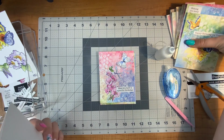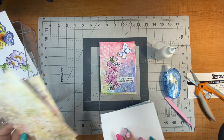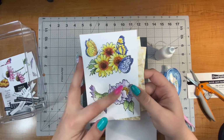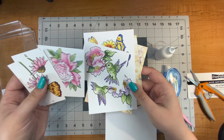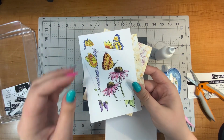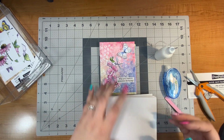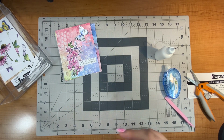Even after making this heap of cards and 3 more here on film, I do have quite a lot of materials left over. I have 2 background papers, some of these larger images here, and I just think that that hummingbird is so adorable. How cute is he? And then we have the butterflies and these gorgeous flowers and a whole heap of sentiments. So this is quite a good pick, if you ask me, of a set that you can pick up.